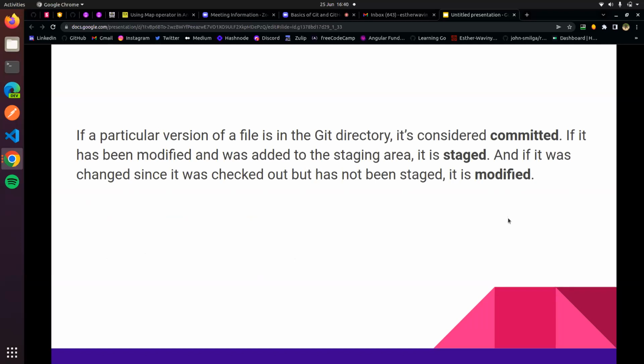So we have to understand modification, staging, and committing. You modify when you have just modified but you haven't told Git to record it. And then you stage when you say, Git, note this file, it has been modified, please. And then you commit when you decide, okay Git, save these changes that I have made.